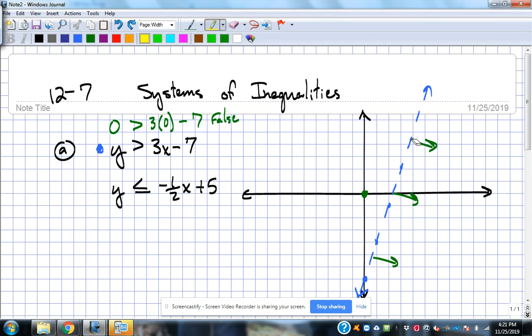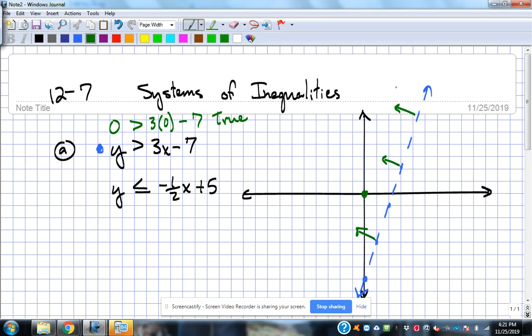Wait, I said that wrong. 0 is greater than negative 7. No wonder you're looking confused. It's been one of those days, kids. Maybe I just can't count. It's been a rough couple of weeks. Sorry about that. So it should go that way. That's true, not false. Video evidence that I'm dumb. My wife already had some of that, so it's okay.